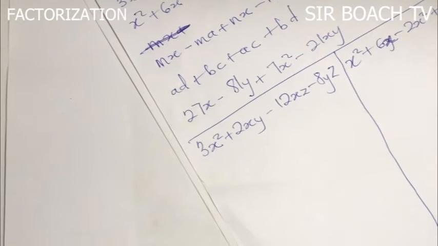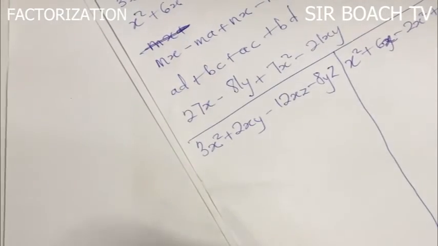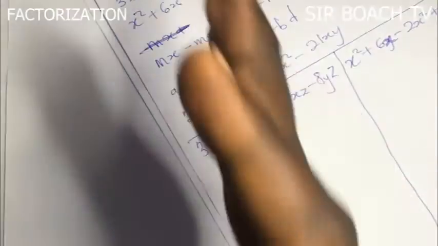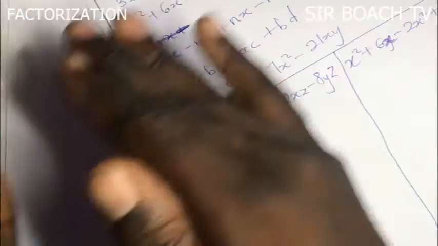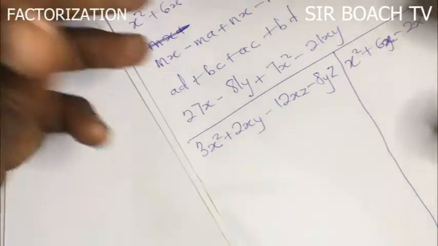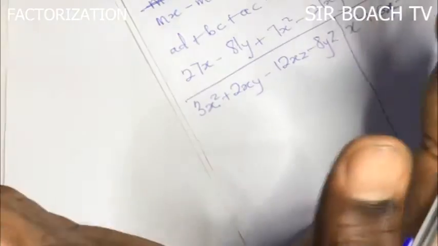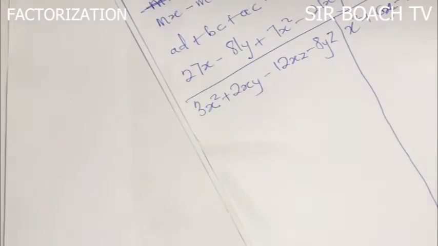All right, so now we have these questions we want to try our hands on again. That's type 2. With type 2, mostly they give you 4 terms. You group the first two, you group the second two. But you can have an instance whereby, when you group them, it wouldn't work, so you interchange some of the terms before you can group them. So you look at the one that will be suitable for you, then you group those, then do the factorization, then you are done.